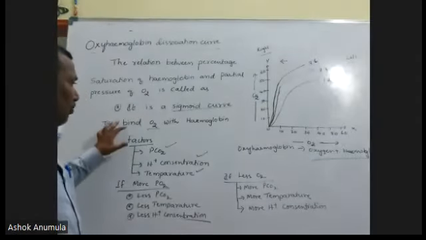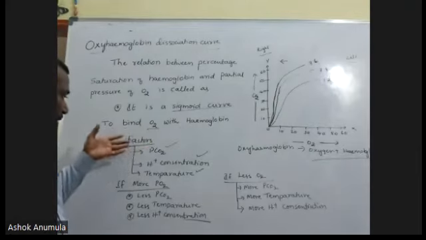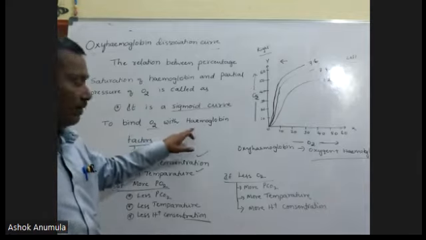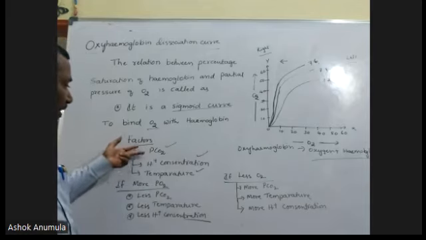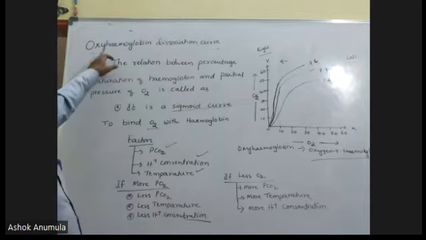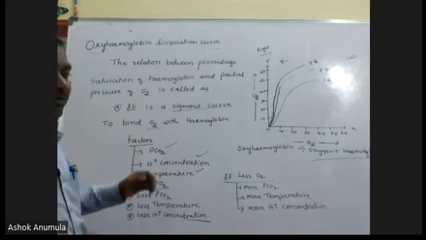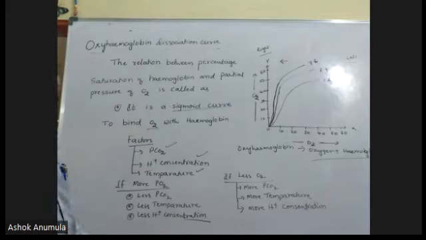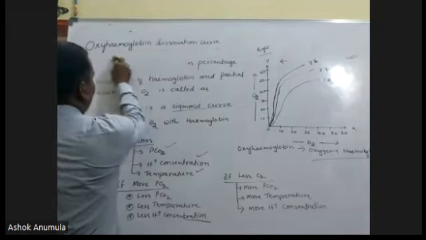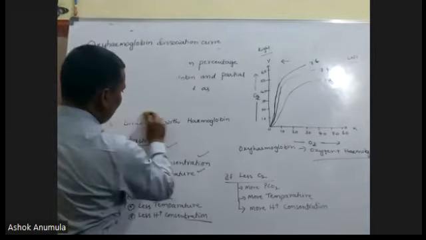Some factors are involved in the binding of oxygen with hemoglobin. They are PCO2, H plus ion concentration and temperature. And in some conditions, the oxyhemoglobin dissociation curve moves towards left and right, as we just discussed. This is about the oxyhemoglobin dissociation curve. Now we have to discuss the Bohr effect. Children, followed? Does anybody want it once again, Nana?